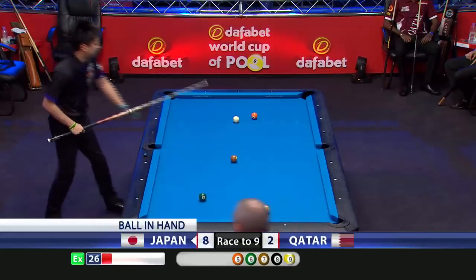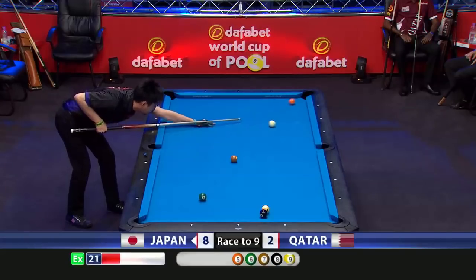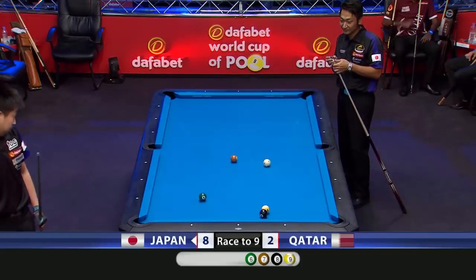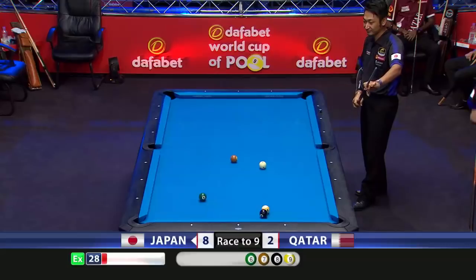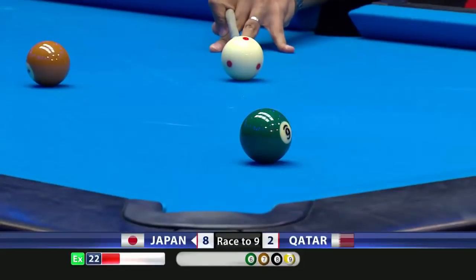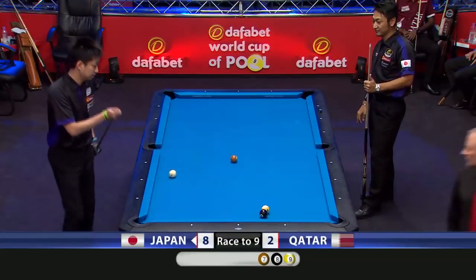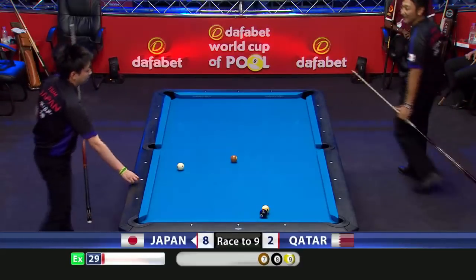Waleed, Majid and Bashir will be disappointed, of course, that's only natural. But when they've got time to reflect, they should also be full of pride because they've achieved a national milestone in the World Cup of Pool by being in the quarterfinals for the first time. There, though, the journey looks like coming to an end. Yes, 32 teams started out, so there's 24 of them that would happily trade places.